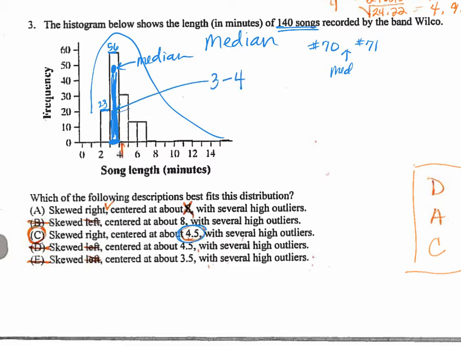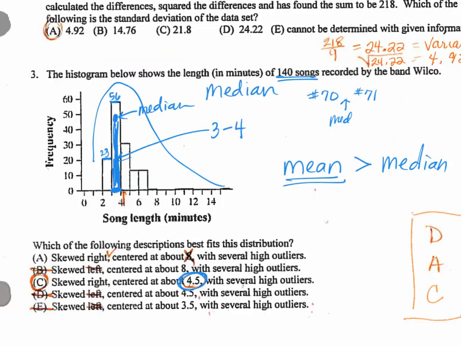So I'm disagreeing with this 4.5. Why do you think they got 4.5? I have a theory. What measure of center do you think they used? If they used mean, because guess what? The mean is greater than the median. So perhaps they represented with the mean, not the median, but that's really not proper. I mean, it's not against the law or anything, so some people might do that, but it is better to use the median. Okay, moving on.